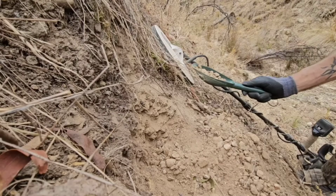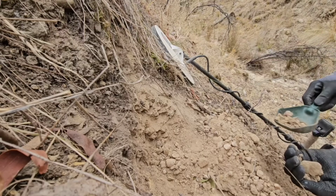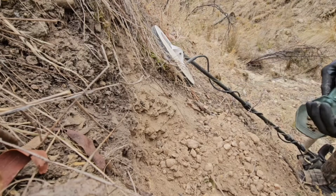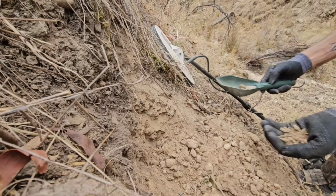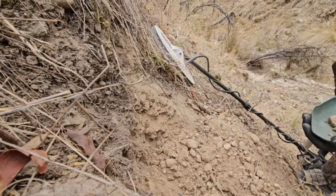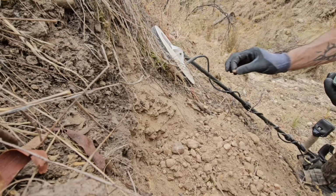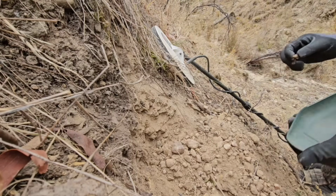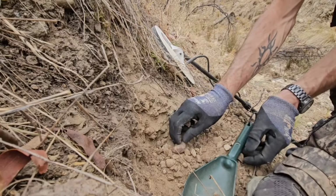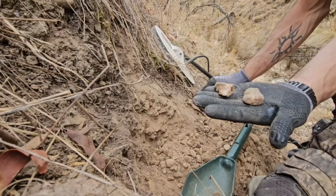Well, we've got him, I think. Coil's on such an angle, it's hard to swing the scoop over and actually hear the target, but yeah, we've definitely got him. And what I'm going to do is show you the material that I'm in to chase all this gold, what we're finding all this gold in. I will take the camera off the pick in a minute and show you properly.